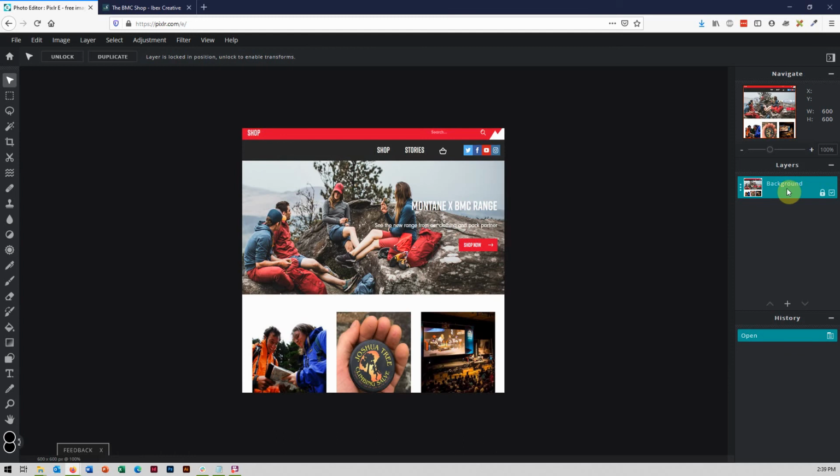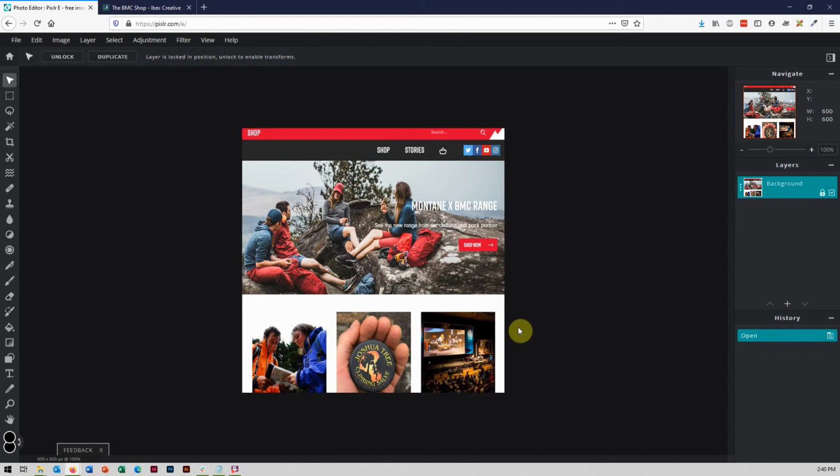Now the layers is where all the action happens, and basically anything we add to this image will start to stack. It appears on its own layer, whether that's text, whether it's a box to enhance the color as a background. We tend to add those on as new layers. Now the reason for that is if we ever wanted to create a series of images where we were swapping the image out, but we had, say, a heading and a logo that were consistent, we could save this as a working file and next week open it up and be able to slide the new image in behind all the text and still have the text live.